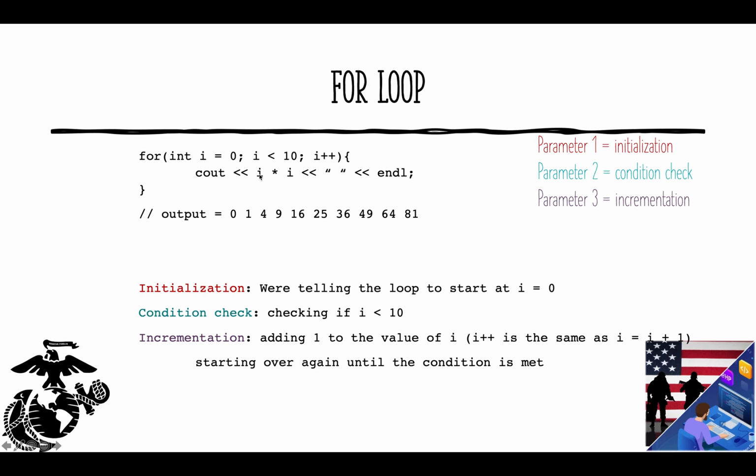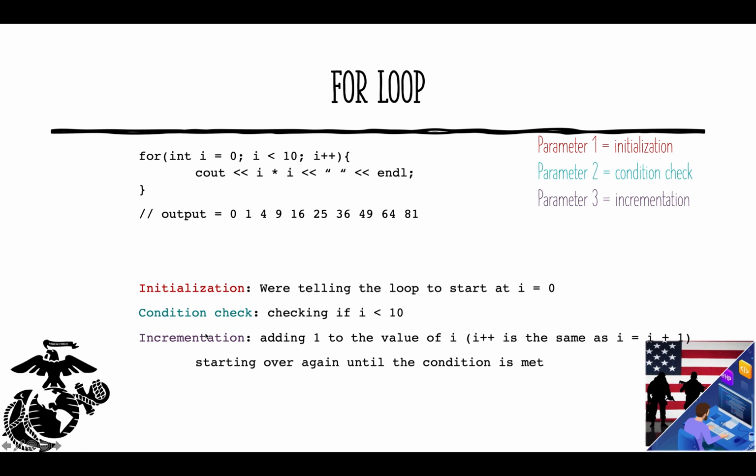So we just did 8. Now we're back up here and it's 9. 9 is less than 10. That is true. 9 times 9 is 81. Then we increment. Now I equals 10. So we go and we check. 10 is less than 10. That is false. So again, we break out of this loop and we execute all the code after. And our output would be the following here.